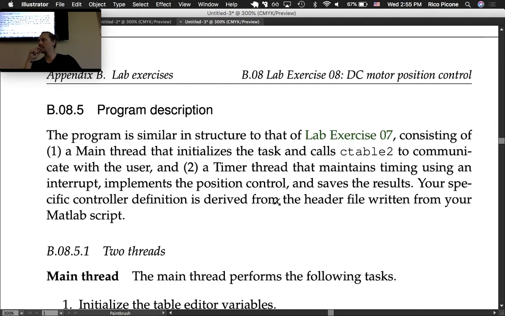But notice that in this one, you aren't going to have to use a table to edit your gain values. The gain values in the previous one were entered into the table and you had to read them. Whereas in this case, the gain values are coming from the header file and you're not touching them at all once they're loaded in.